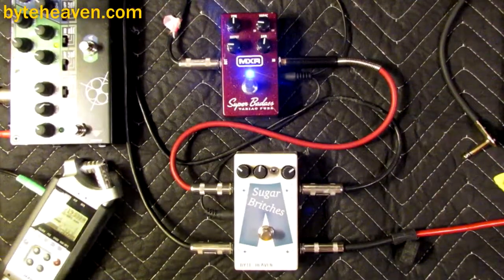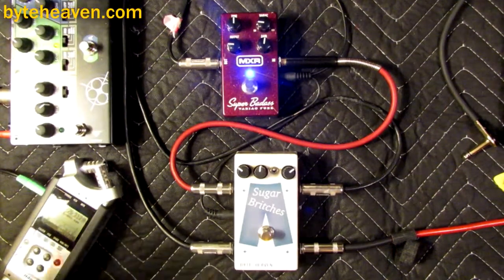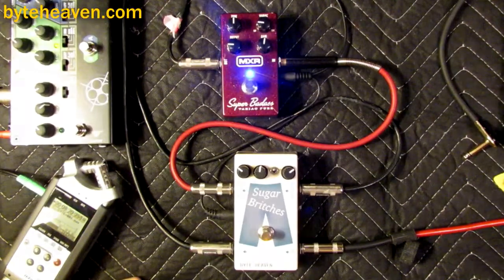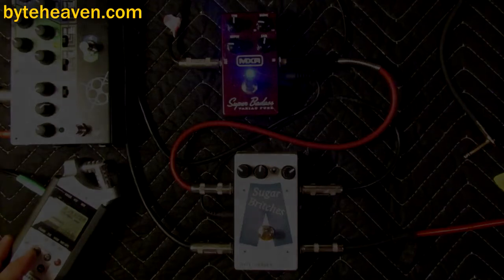Bottom end goes into it really gives you a lot more flexibility. Personally, I think they should build that functionality right into the next Super Badass Fuzz, and then it'll be a perfect pedal for bass, and you won't have to do anything to it. But this is one of my favorites, and I'm holding on to it. It stays on the pedal board.